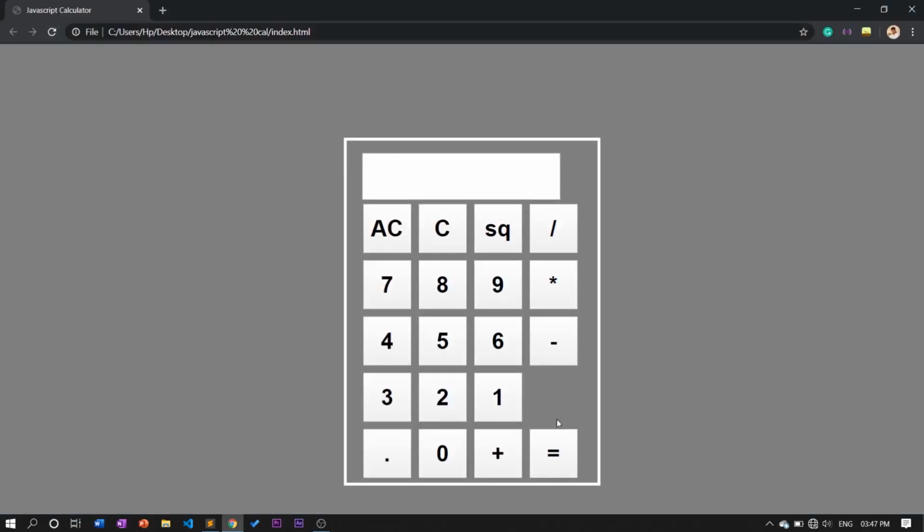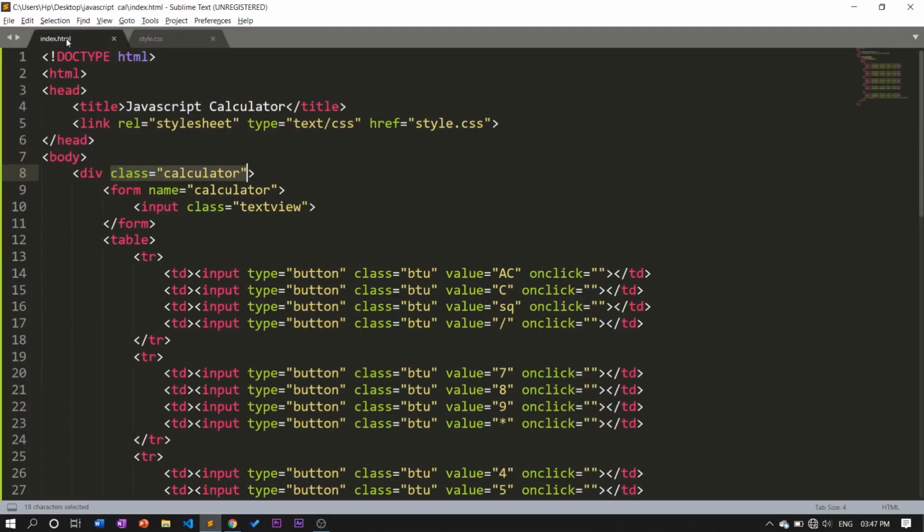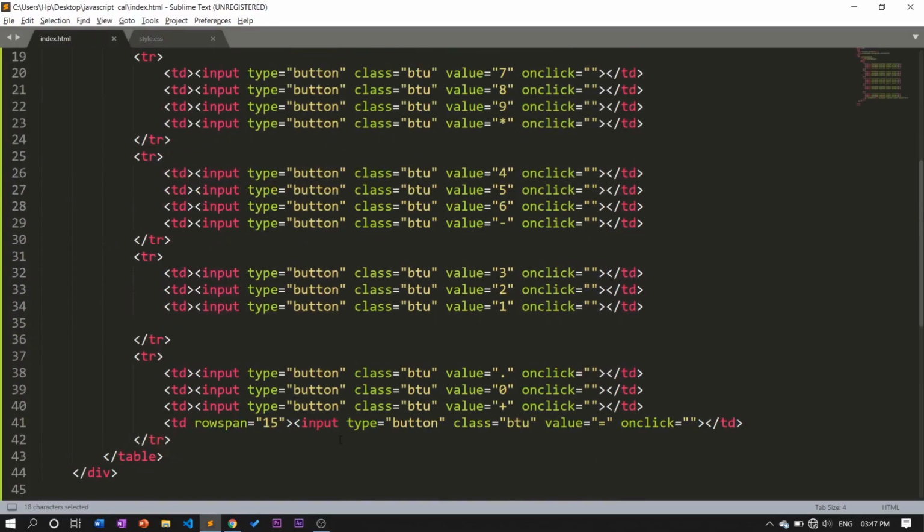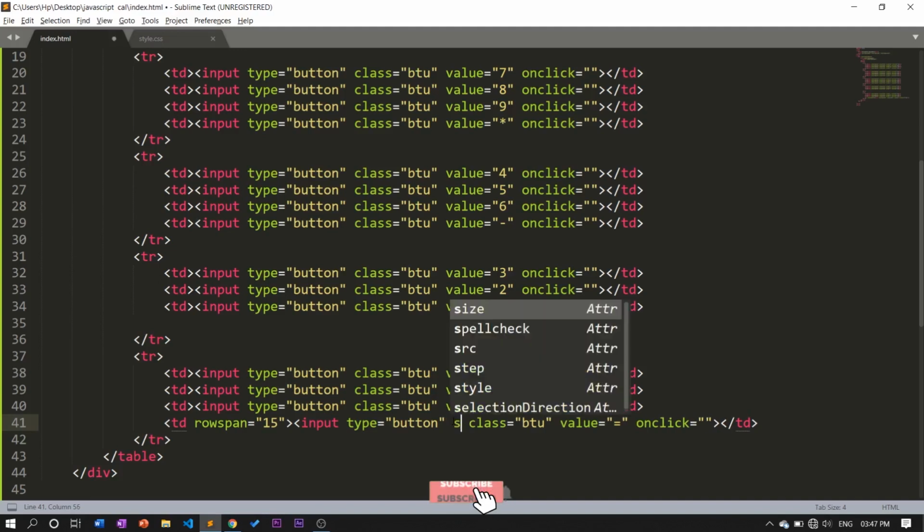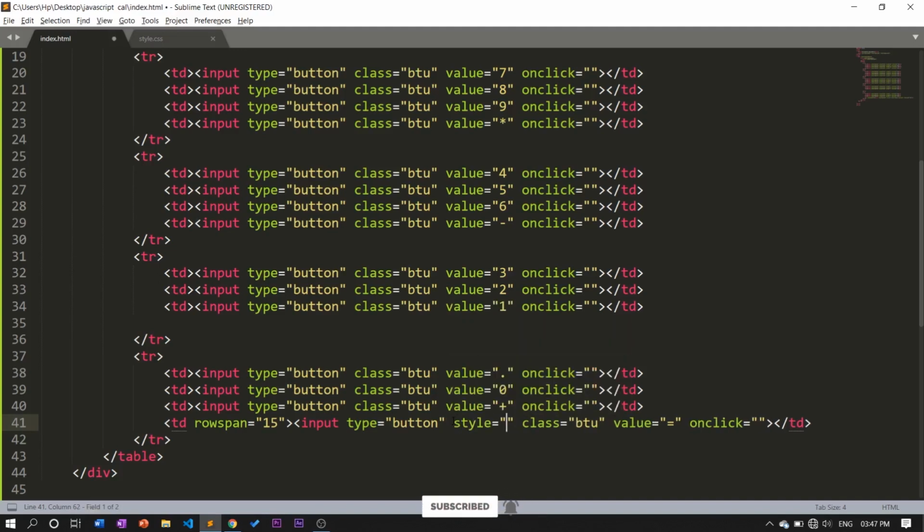Now you need to extend this equal to symbol to here, so what we can do is go to this table row and set a class as BDU. You already set that class as BDU.